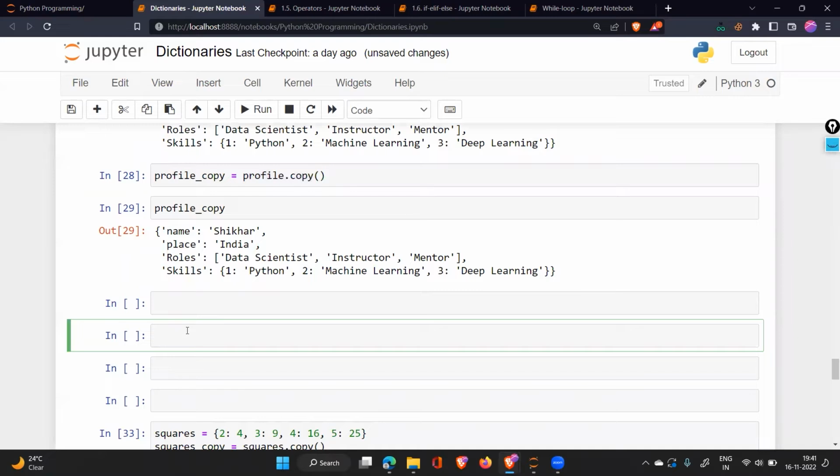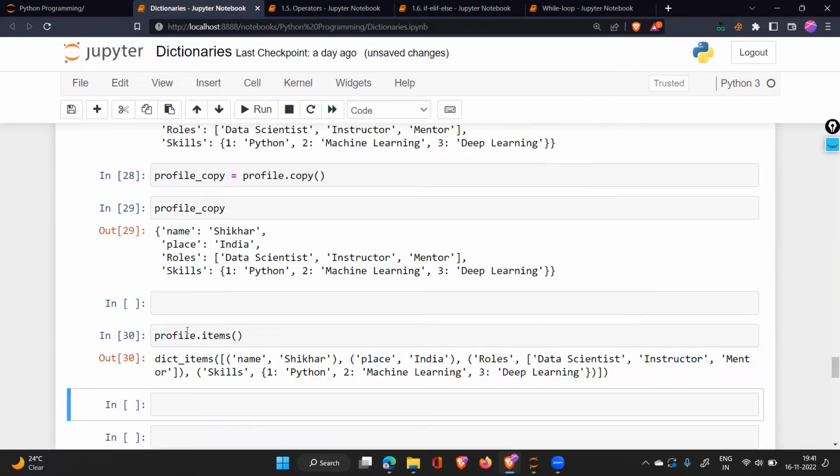What is the next method in dictionary? Let's see, profile dot items. When we check profile dot items, we will get a list of all the pairs. Whatever pairs are there in the dictionary, we'll get a list of all the pairs. Now, what are we getting? We have a list here.